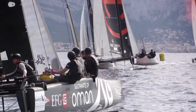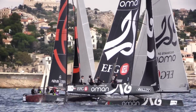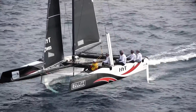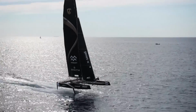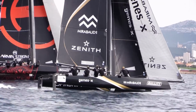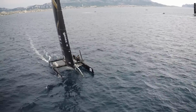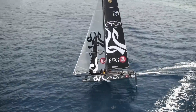There was very little foiling to be seen out on the water today, with the crews trying to eke out every last bit of speed from their boats in the light winds. Alinghi kept up their winning habit with two bullets, but the top performing boat of the day belonged to Spindrift Racing, who won two races, but importantly didn't finish out of the top three in all five races. They ended day two leapfrogging Sultanate of Oman into second place behind Alinghi.